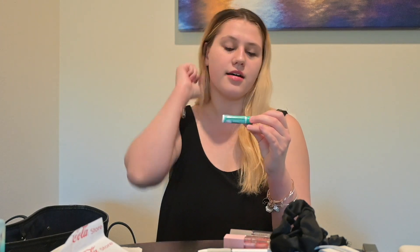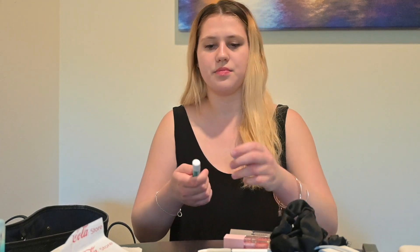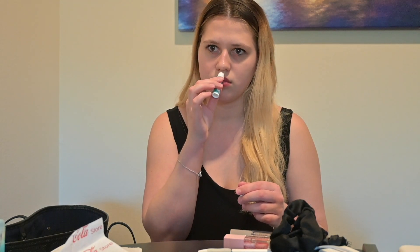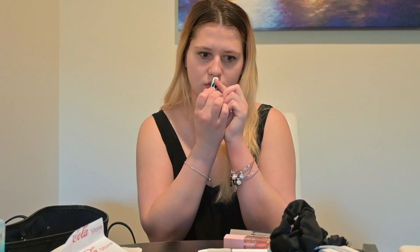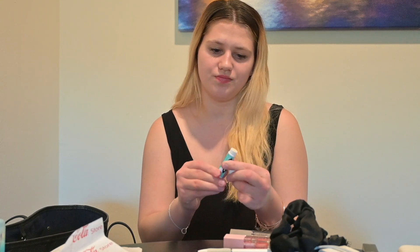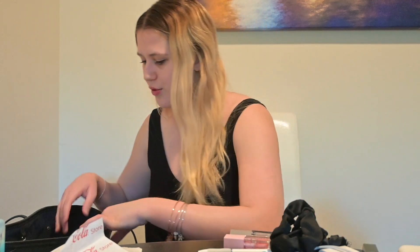I have another pen. I actually got this at a baby shower — it is angel food chapstick. I haven't tried it yet, let me smell it. Does it smell like angel food? Not really, I don't smell it. I don't use this brand — no thank you, that will probably be thrown out.